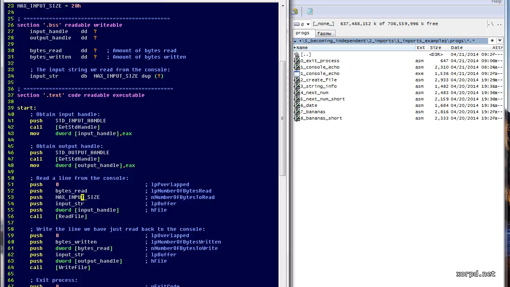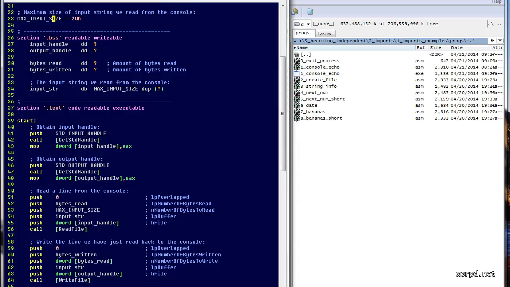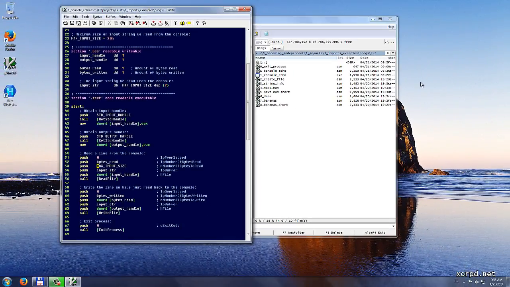The next number is called max input size. This number is a constant which we have defined before. We defined it here. It is the maximum number of bytes which we are willing to read from the console. If the user gives us more than this amount of bytes, the input will be cut. Let me show you the effect of this.